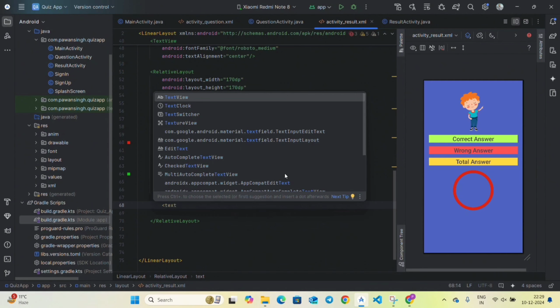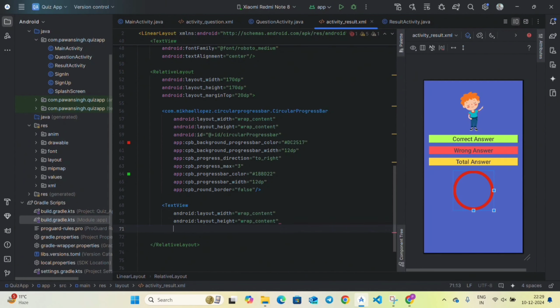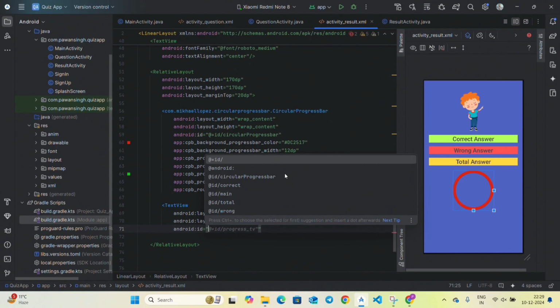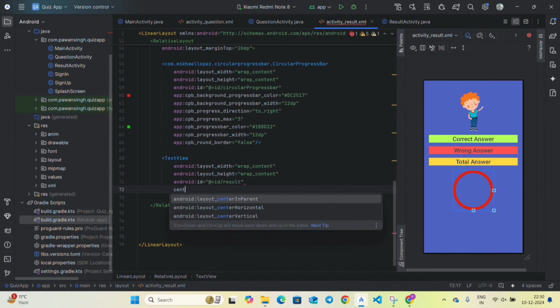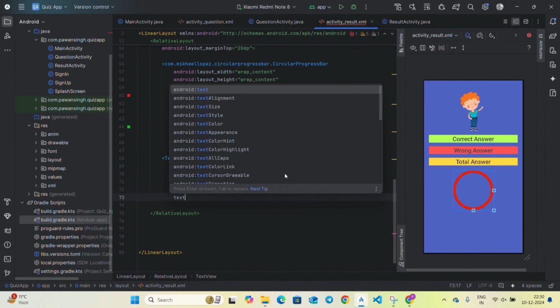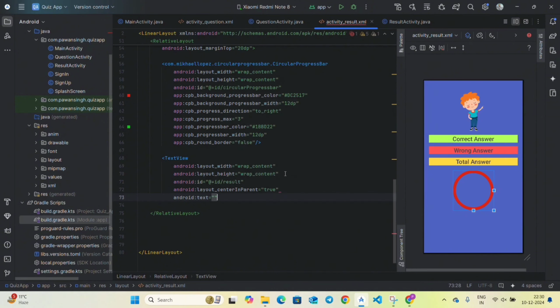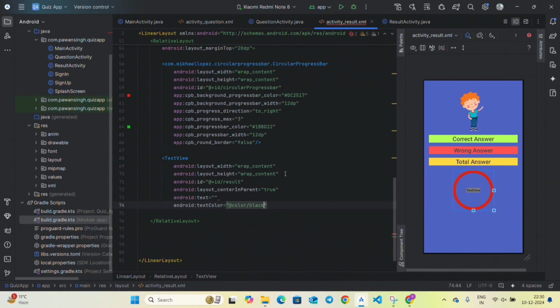Now after this we will show the text view and make its width as wrap content, give it id as result and give it center in parent as true and make its text as empty string, and in the next line give it a text color of black and give it text of 3.